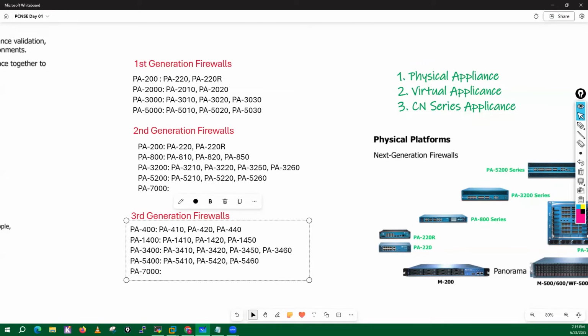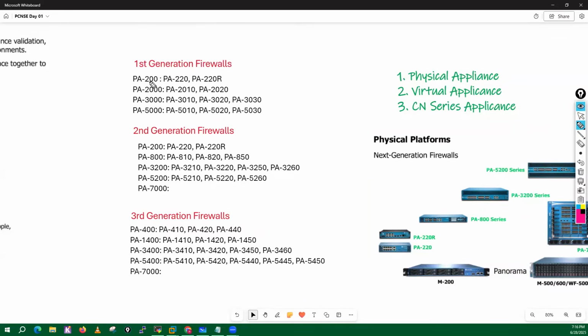In it, 5410, PA 5420, PA 5440 is there, PA 5455 is there, and 5450 is also there. I'm mostly working with the 5400 series box. Then obviously the 7000 series. So those are the three generations of those hardware appliances.